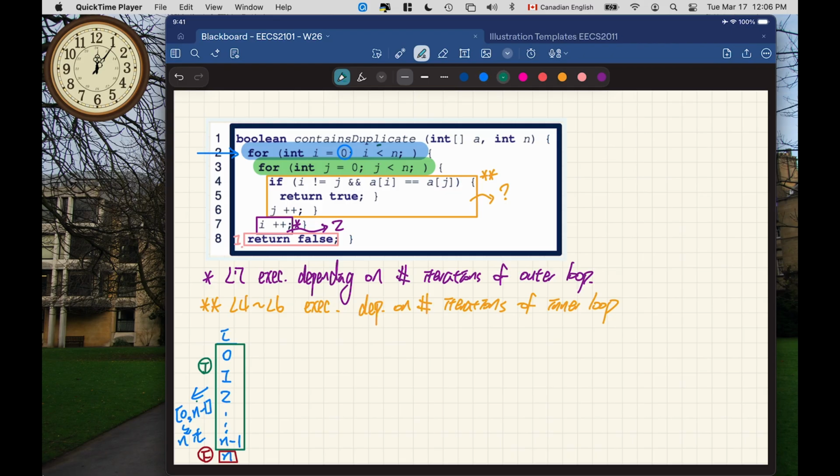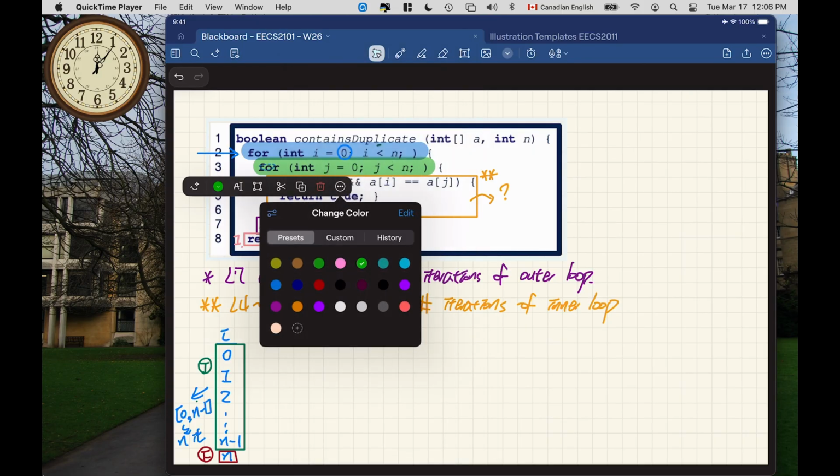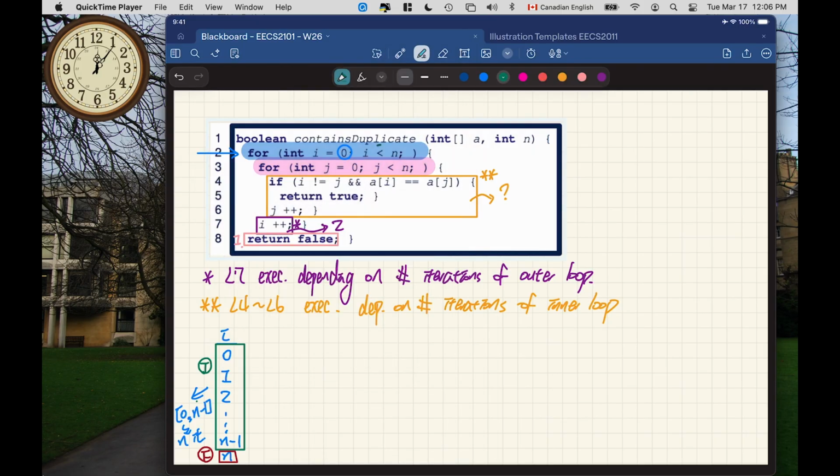And the j value there, let me see if I can change this one here. Okay, that one there. So the j value is going to be from 0 all the way to, again, n. Of course, you guys can try some variants, maybe you form a group and then try to change. For example, you may want to say, rather than 0, it could be 3, or it could be I, as you said earlier, right? It's just that this one here is not going to be a triangular shape, okay? It may be more like a rectangle. So j is going to be from 0, 1, 2, all the way to, again, n-1.